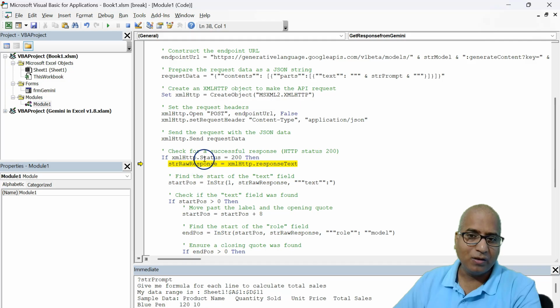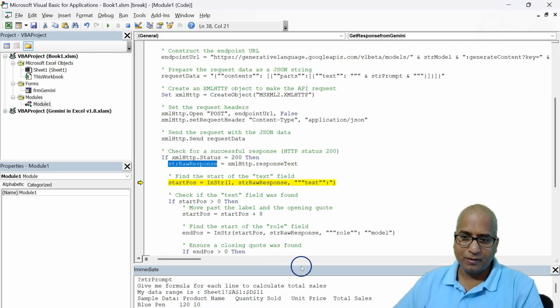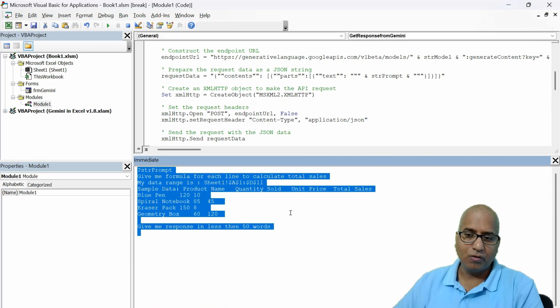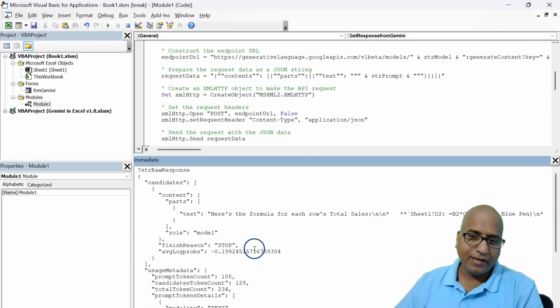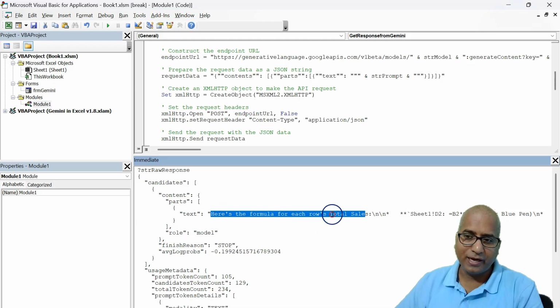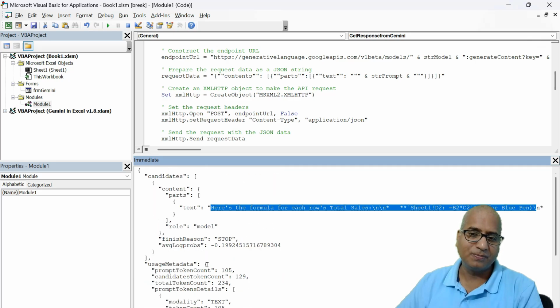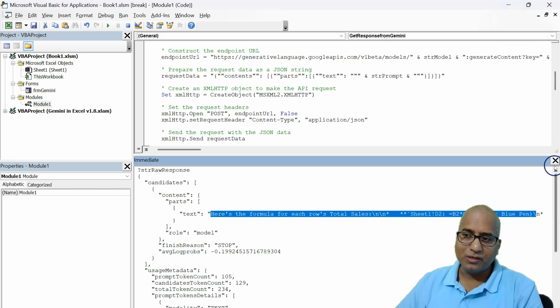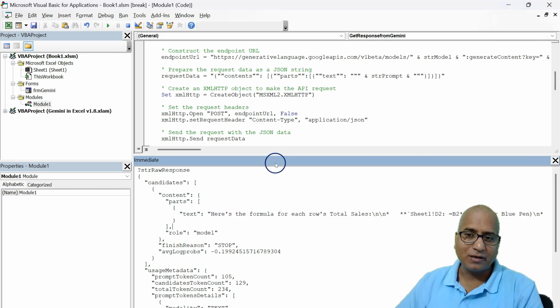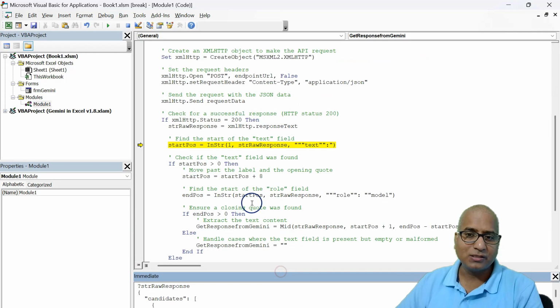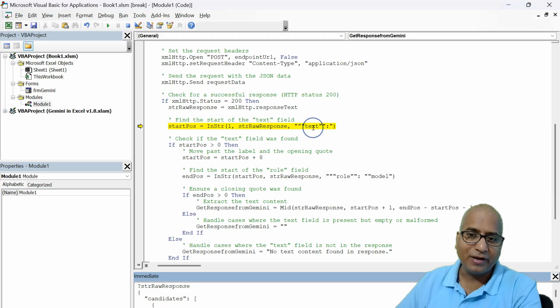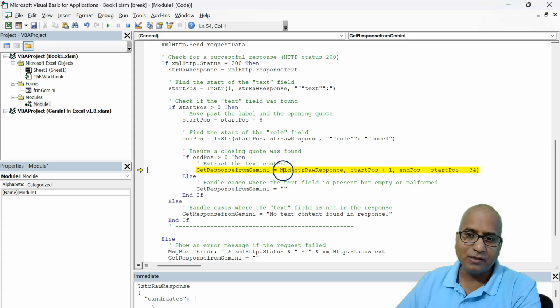And what we got: status 200, which is like a good response. Okay. And what we got as a response, let's see. Control C. And I'm going to put it here, what we got. We are getting a lot of data and this is what we want to actually get. This is the main response, right? Others are other information about the response. So we are going to make use of this. For that, we need to extract this, right? So we are making use of the next code, which is getting the position of text and checking the position of role. And finally, we are getting the response.